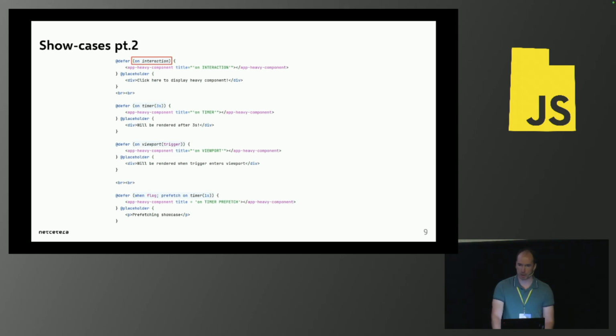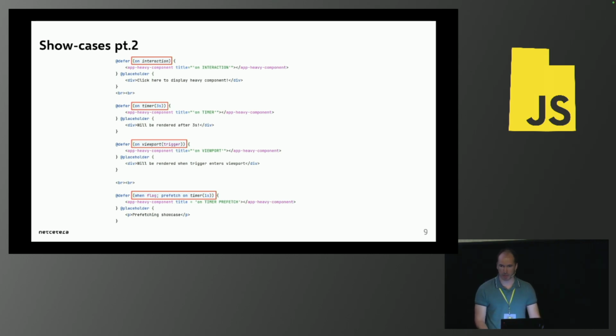Also, there is this interaction, which usually means like user clicks. You can also put a fixed time delay, so to start loading after 3 seconds fixed. And also you don't need to interact with this trigger, but you can just say whenever the trigger comes into the viewport, then we will start loading this component. And there is this one other option. You can also use a custom condition.